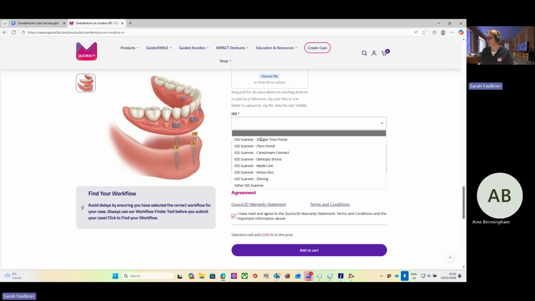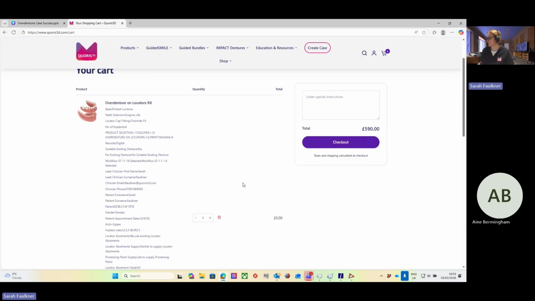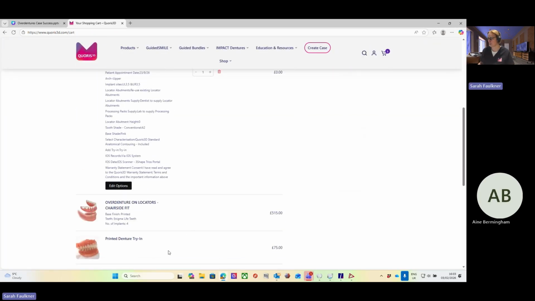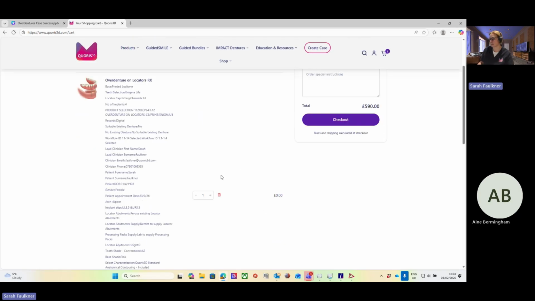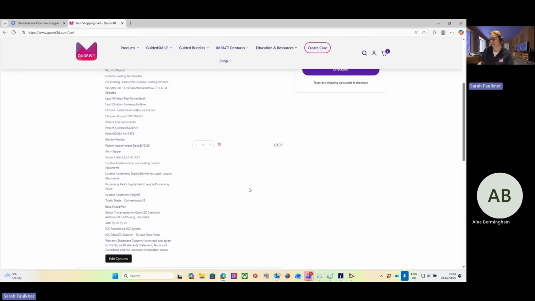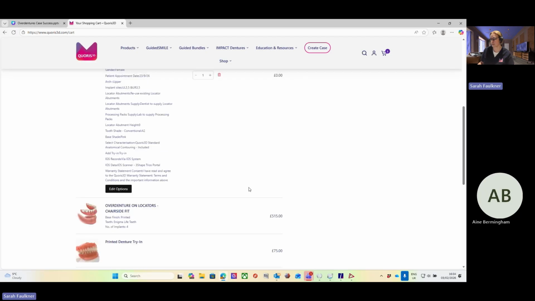Once you've done that, you can add it to your cart. Then we have that digital shopping request, that digital prescription, all ready. You will not be charged at this stage. This is just basically starting the case and getting the wheels in motion for us to start and receive it within the laboratory itself.